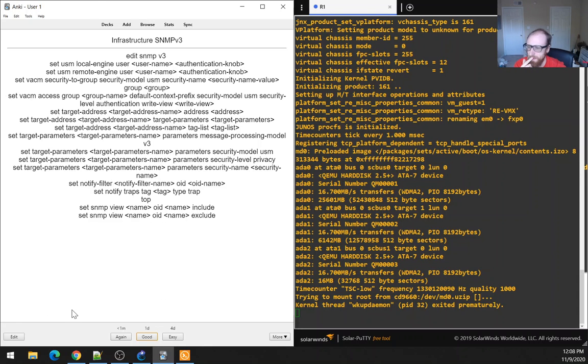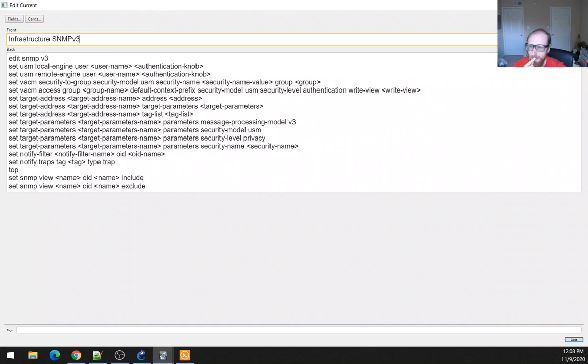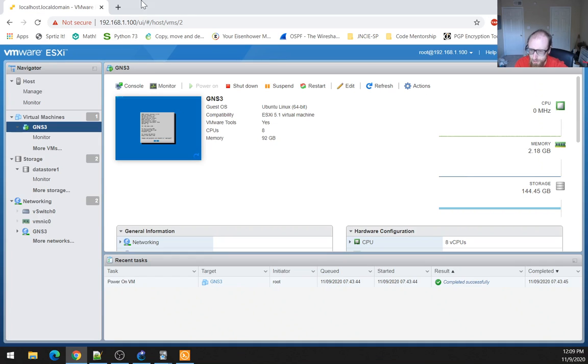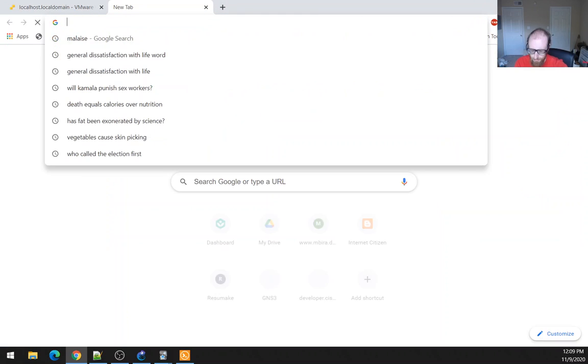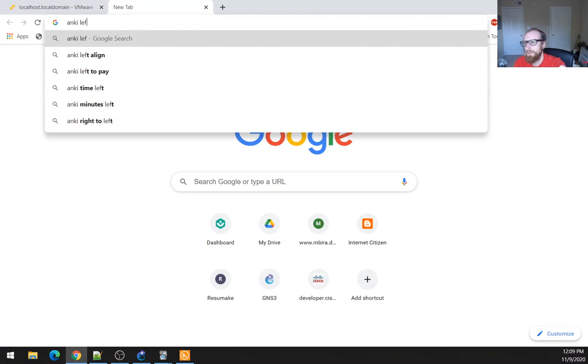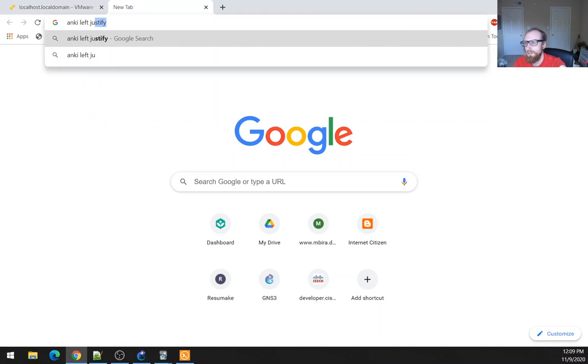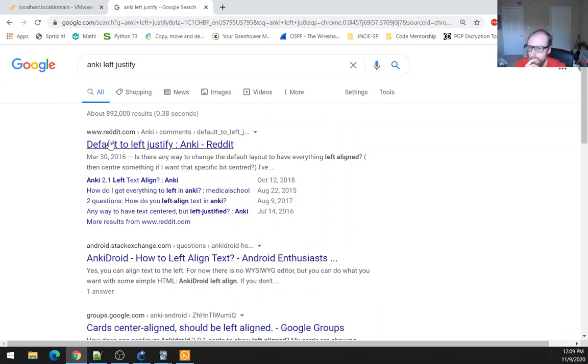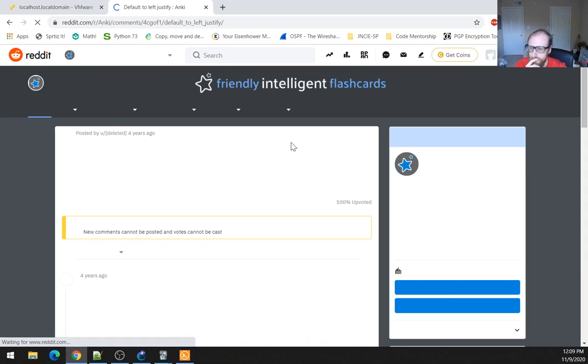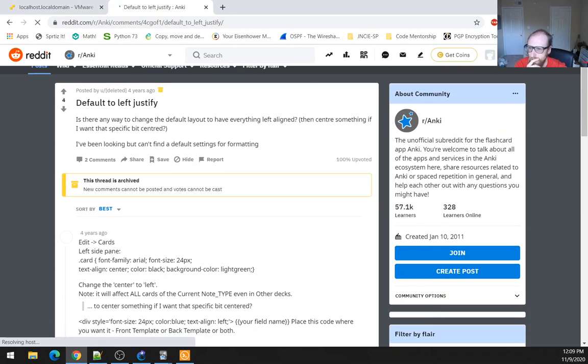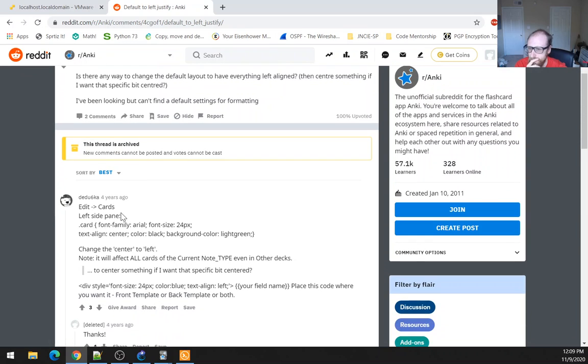Okay, I wish I could get things left justified. Let's see if I can figure that out. Let's do a Google search. How do I default to left justify? So we go to edit cards, and change center to left.